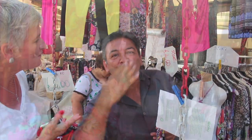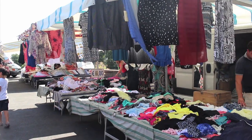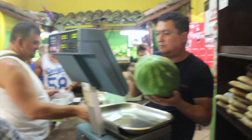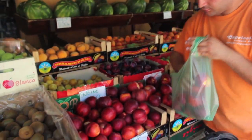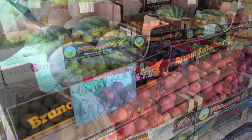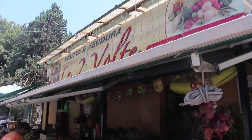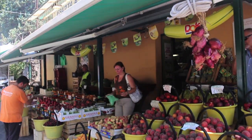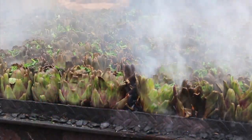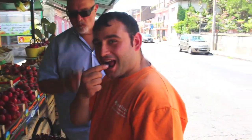While going to these open street markets is fun, especially to observe the sights and sounds, we like to go to a handful of smaller family-owned markets where we get to know the owners and the employees. And know they will pick the very best pieces of fruits and vegetables for us. This one in Via Grande is one of our favorites. We showed you a short clip in the You, Me, and Sicily episode featuring fall foods. In the spring and summer, the produce is far different, but always locally grown and made.